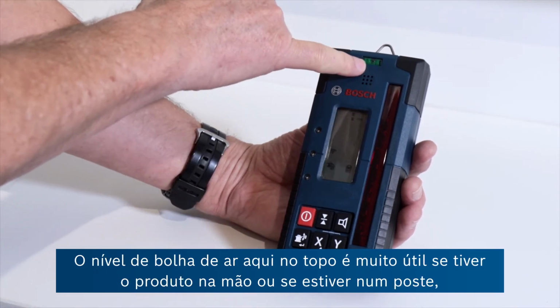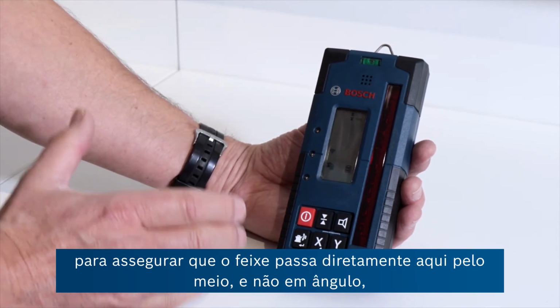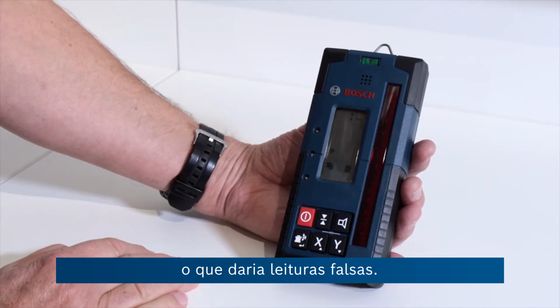Got a spirit level at the top here, that's quite useful if you're hand holding the product or you're on a pole, to make sure that you have the beam coming directly through the middle here rather than at an angle, which would give you false readings.